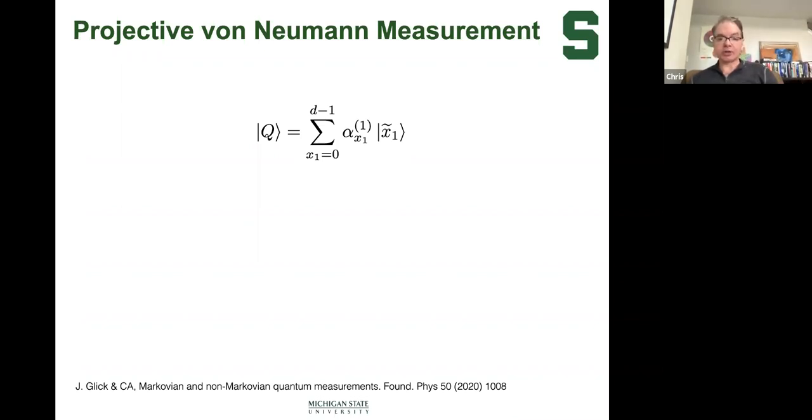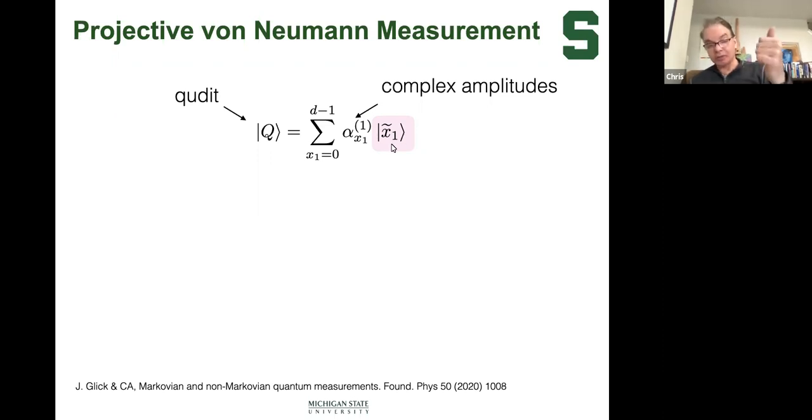So let me show you how it works. First of all, I'm going to say the quantum state is a superposition with amplitudes alpha, and in this case, I have d different states, so it's a Q-dit. Here are the complex amplitudes, and in the following, I have a sort of color scheme where the quantum state itself is always going to be in this pinkish color, and then I'm going to have measurement devices and so on. They all have different colors, so that we can easily keep them apart.